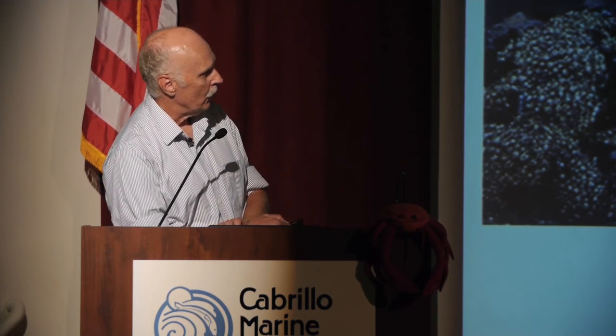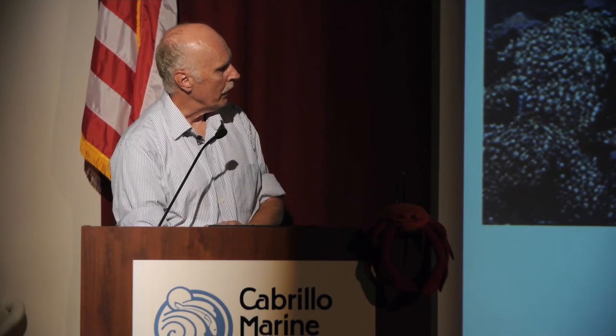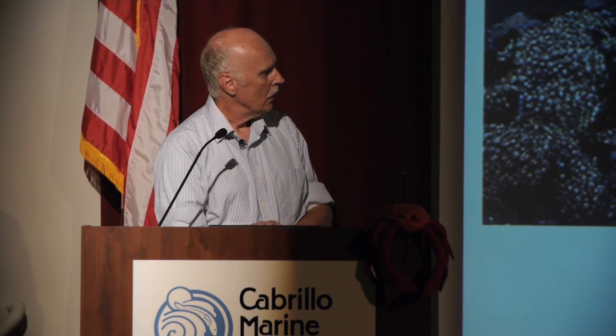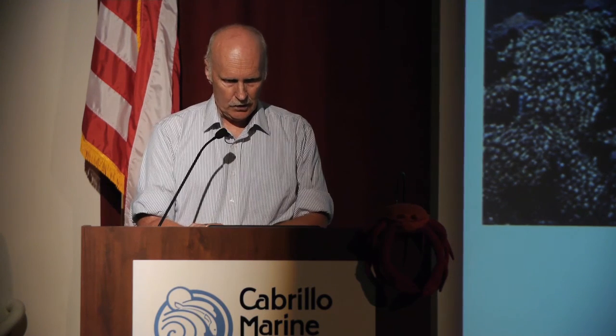So what we have here on the right are the lower use sites, and on the left are the higher use sites. It's not perfect because we have some high use sites that had a lot of sea stars, Pisaster ochraceus. But in general, what we find is that the higher use sites over here had lower abundances, and the lower use sites had higher abundances of things, which is not really all that surprising.